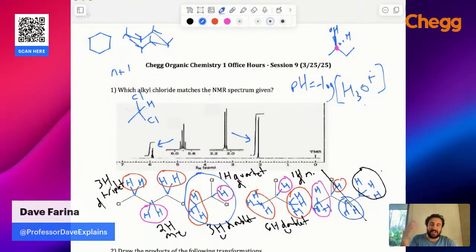It's also the same reason that hydroiodic acid is such an incredibly strong acid, because the iodide ion is so incredibly stable on its own. And then there are other things, like if there's resonance involved, if a fragment leaves and then the charge can be distributed around by resonance.